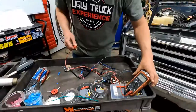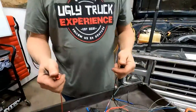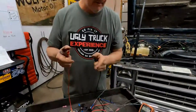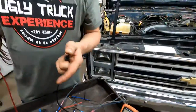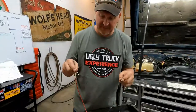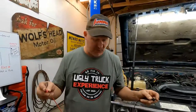One other thing, when you're using an ohmmeter, don't touch the leads. Okay? You see what it does? It's because you have resistance in you. That's right. So if you're trying to check the resistance on something and you're touching the leads while you're doing it, you're also measuring your own resistance.